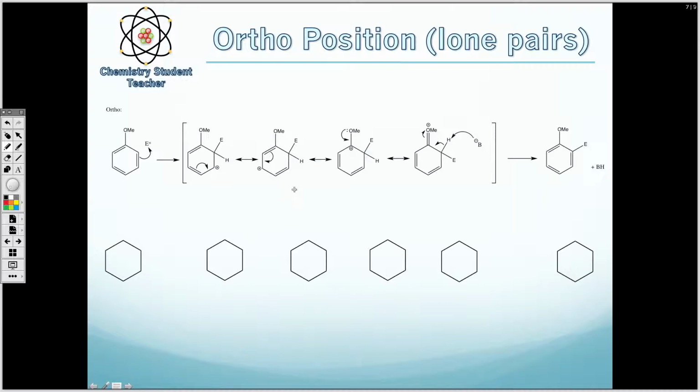Okay, now we're going to go on to the second point I was talking about, and this involves a number of resonance structures, and specifically lone pairs, substituents with lone pairs. Once again, I'm just going to quickly take you through the mechanism. If you're happy with this, skip forward about a minute or so, and we'll look at the different resonance structures for the different attacks and why ortho and para is favoured. Once again, we've got these hexagons down here so we can draw our substituent on a benzene ring.